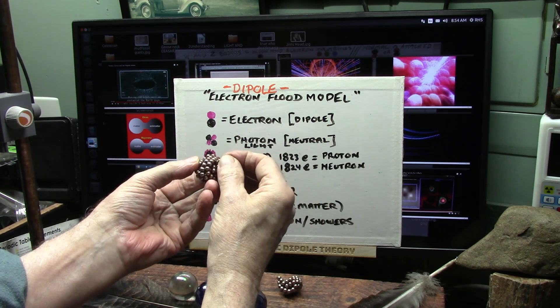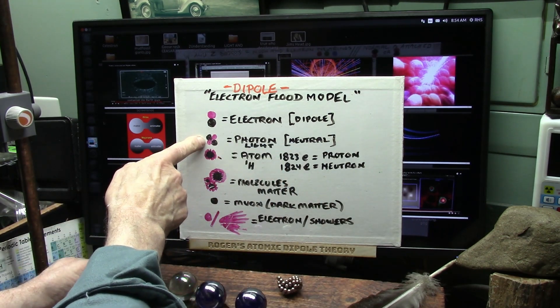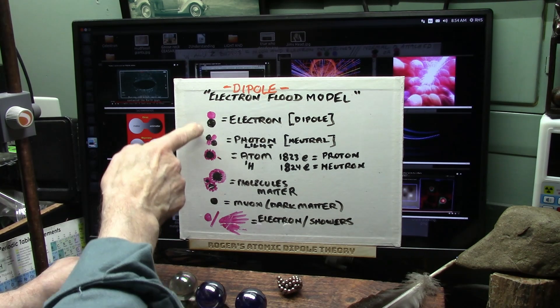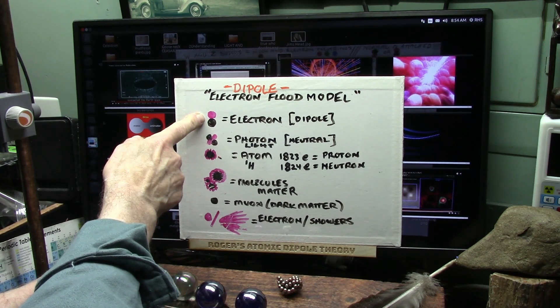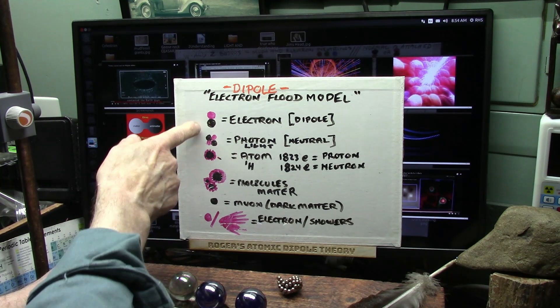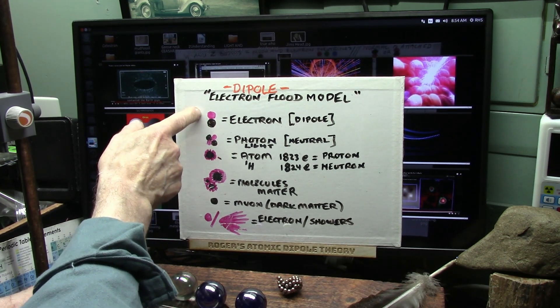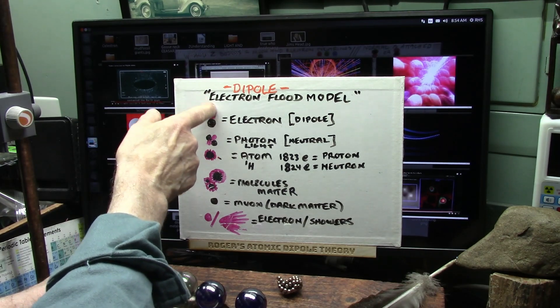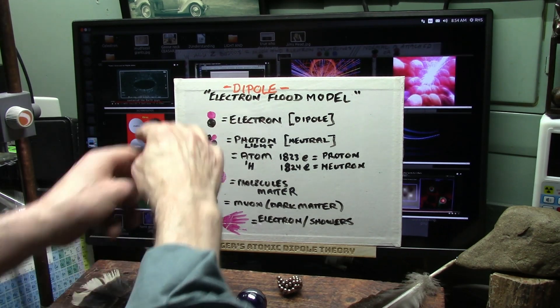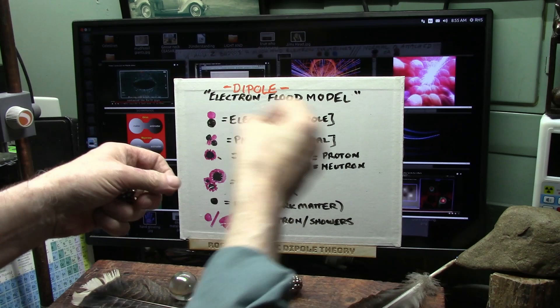You add two of them together, and they make a photon. That's light. One of these together is what we always thought was an electron. Take two electrons together, and then make a photon. Electron burns into you because it's only got one side that's the gluey side. This one has a complete circle around it, so it bounces off of you.